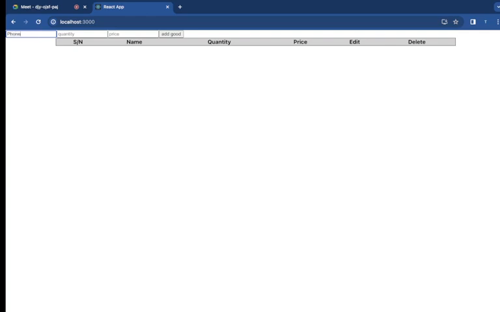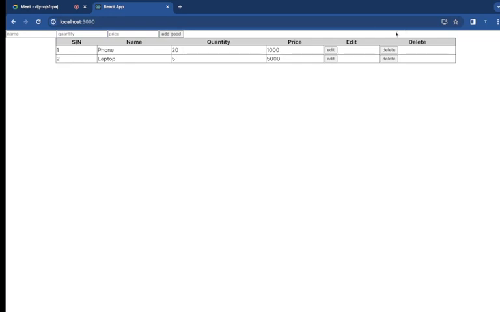Font, quantity. Now edit, just notice this part. You see this one has changed to an input.